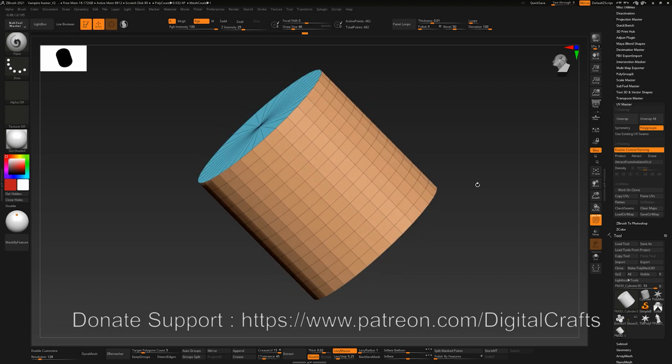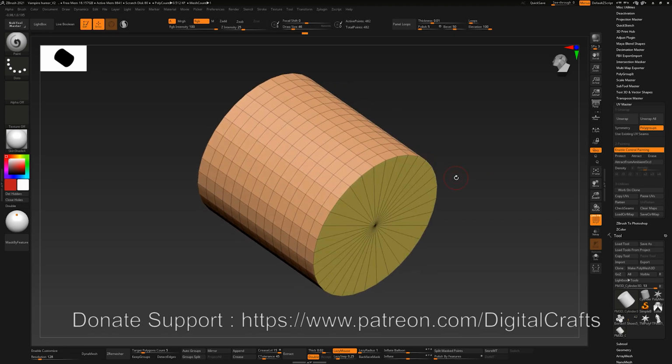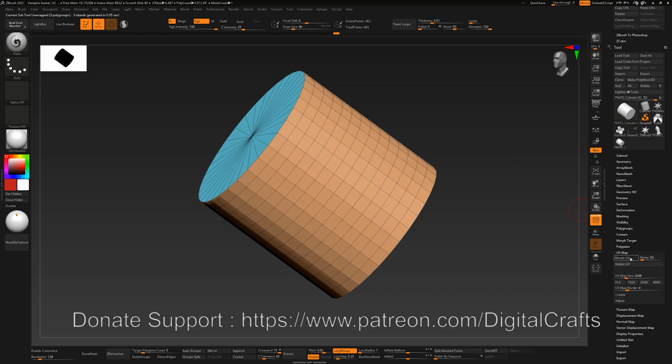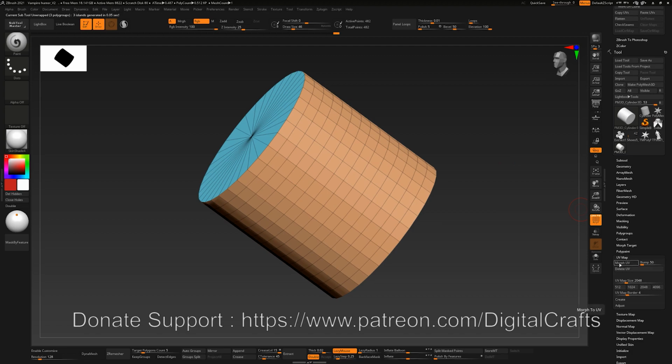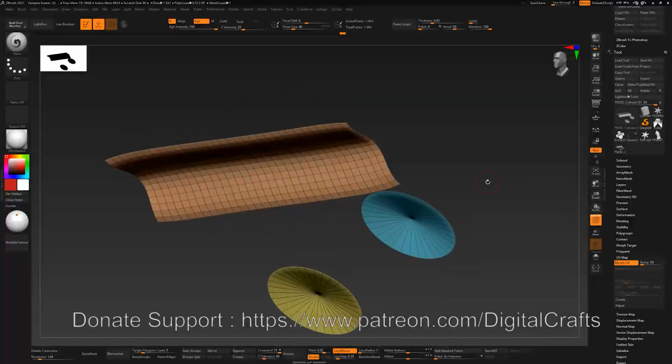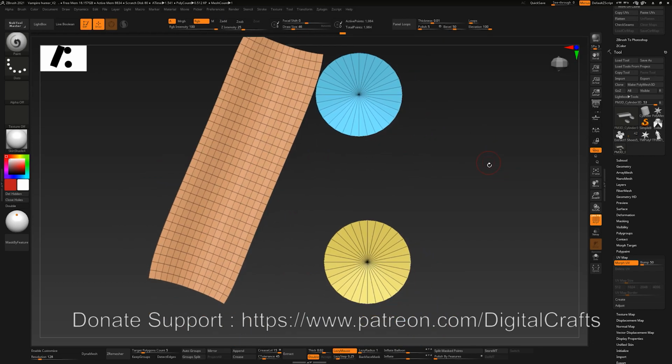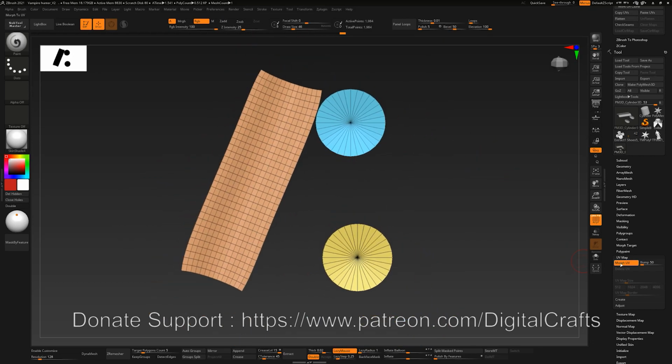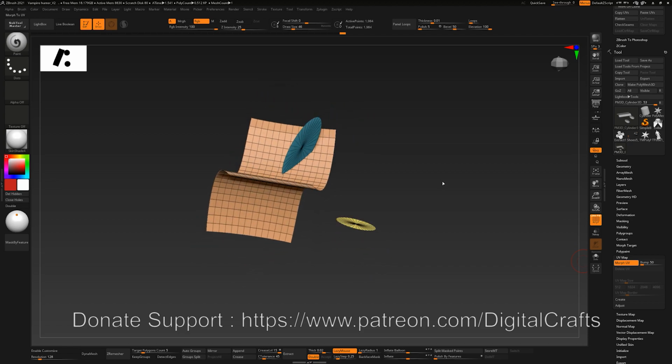So you can see that we have three polygroups on our cylinder, and we have checked this polygroups option here. So if we unwrap it right now, you can see that it will generate three different UV shells, and they will unwrap perfectly. So you can see that these are our UVs right now.